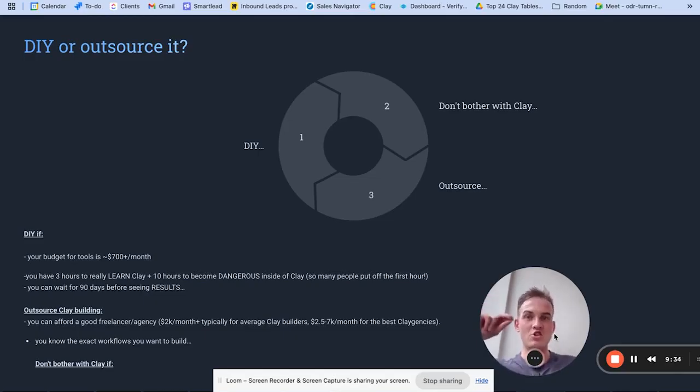And the third thing, which is super important if you want to do this yourself, is that you need to have patience for 90 days. What I mean by that is, if you start a diet, you're not going to expect to get a six-pack within a couple of days. Same here. I would say budget for 90 days of using Clay with no result. And by the end of the 90 days, I guarantee you that you will see results, whether that's bottom line revenue, demos booked, or anything of that sort, or hopefully candidate placements, right? So that's what I would recommend if you were to do it yourself.